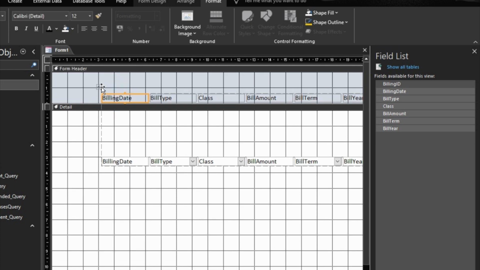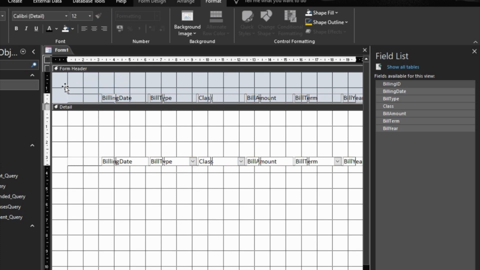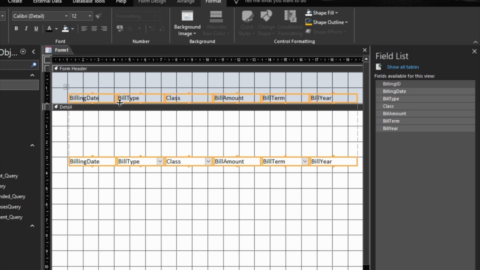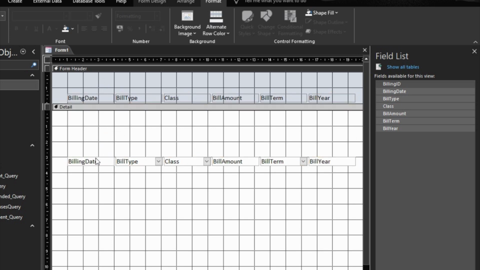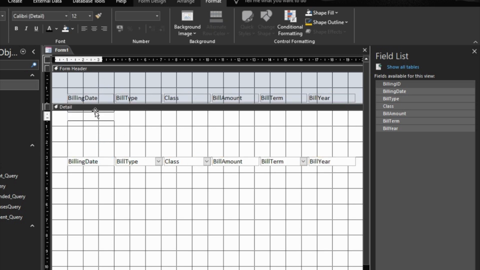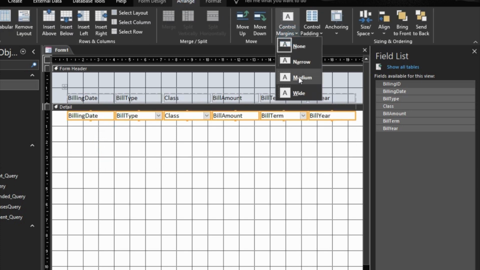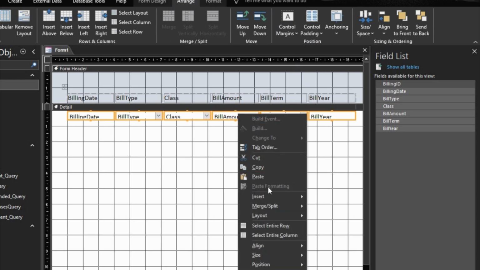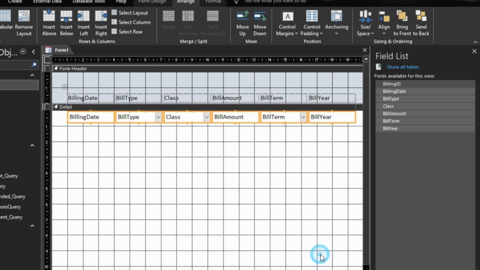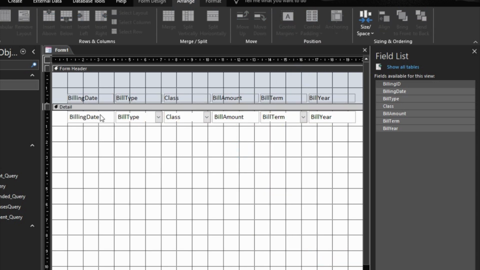All right, so now this one, let me bring it up here. I'll click and select, and then I go to arrange, margin, medium. Then I right click and go to the size, fit. Yes, so build it, build type.